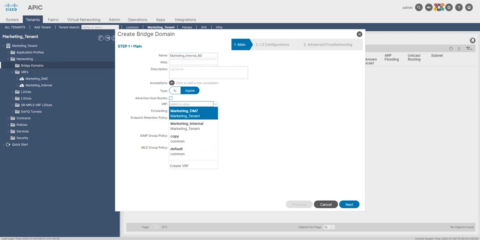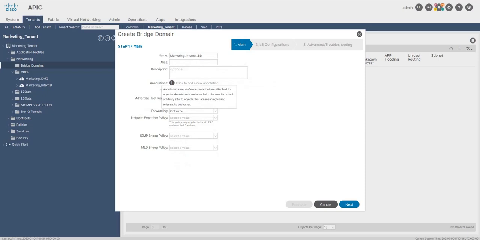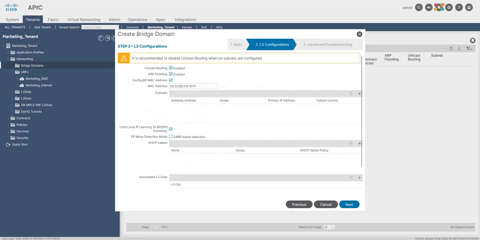If I want to say which VRF this bridge domain uses, then I should create also a meaningful name for it. And I click on next.